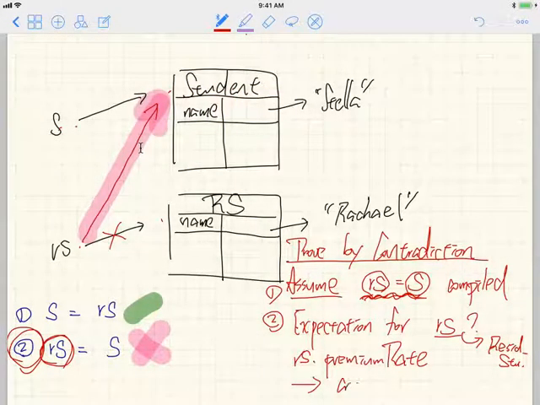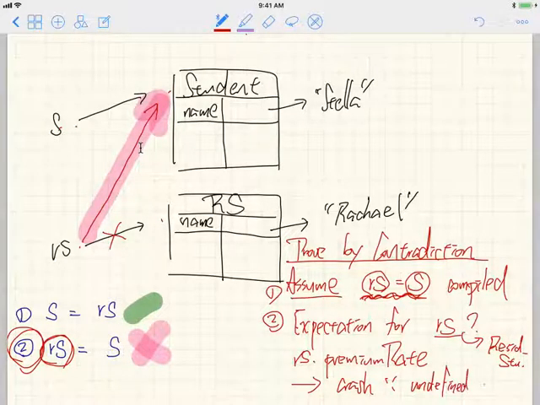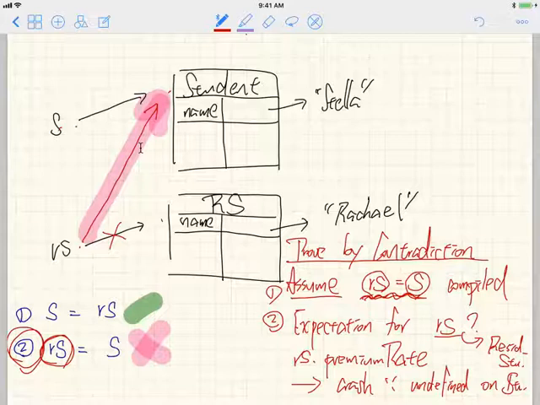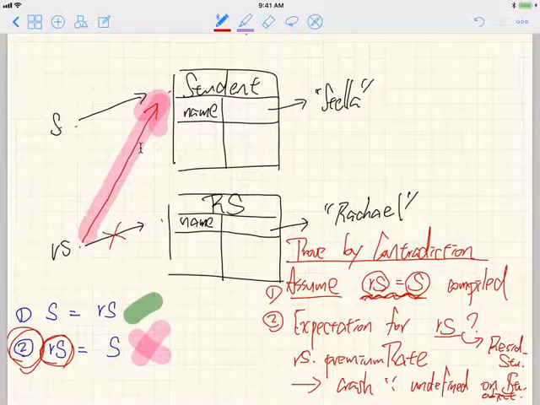It's going to crash because of undefined on student objects. Okay, that's proof by contradiction.